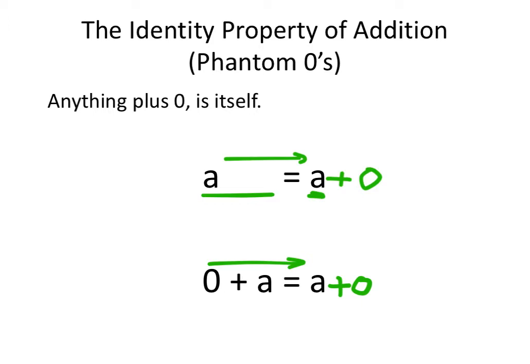Now for the homework, we're going to see this more as a fill-in-the-blank type problem. And again, it shows that the reverse is true, meaning A could be written as A plus 0. And A, by the way, is just some number. It doesn't matter what number you choose. It can even be a decimal or fraction for that matter. But whatever number you choose, if you add 0 to it, you get itself back. That's all. Anything plus 0 is itself.